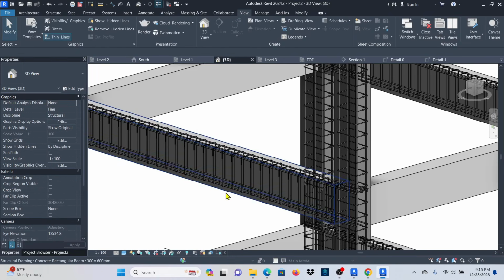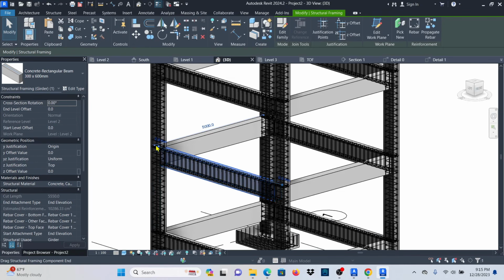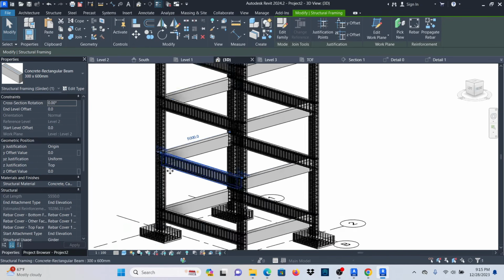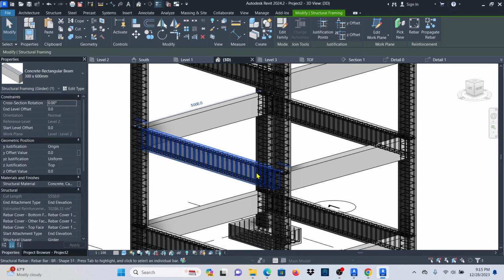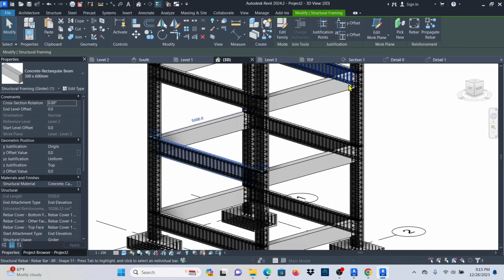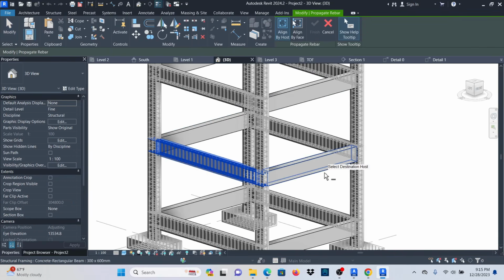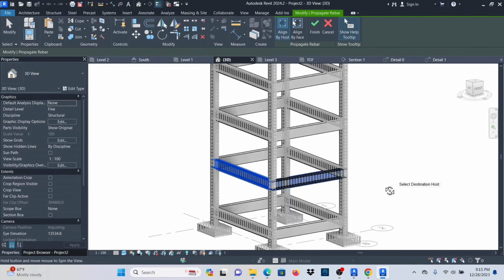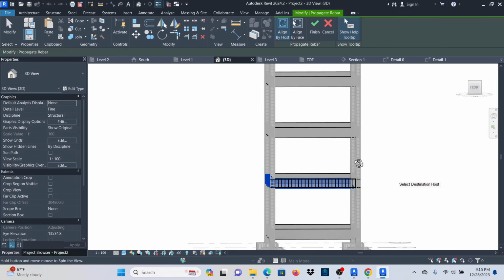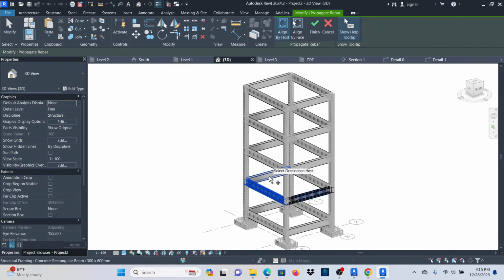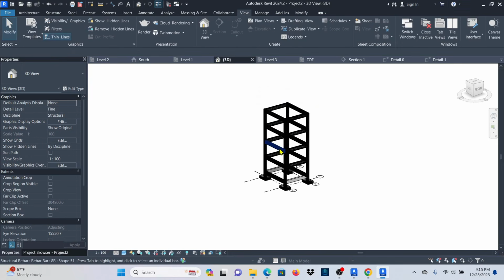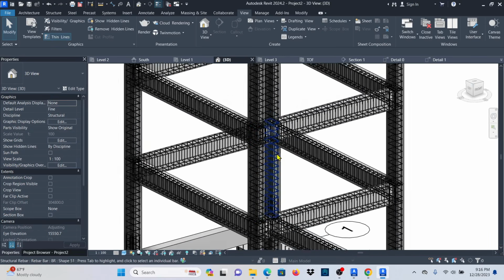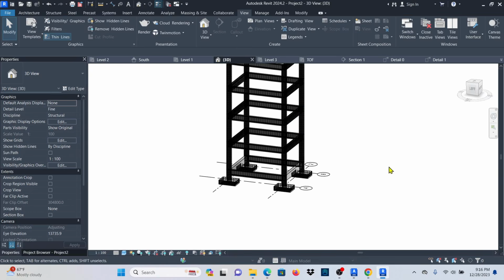Let me also try to propagate. Sometimes if it misbehaves, I'm going to show how you can constrain it, but Revit sometimes constrains automatically. So let me select on it, propagate, and let me try this one. Okay, it looks perfect. Let me just orbit. Everything is perfect. There was an automatic constraint. So I'll select this one and just finish up the other beams just like this, like that, and click on finish. So perfect. Here we are. We have this frame in a matter of a few minutes.